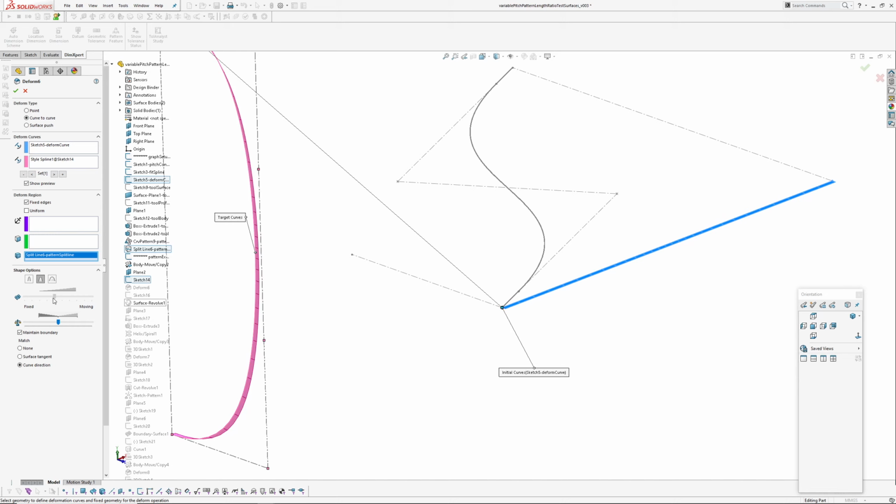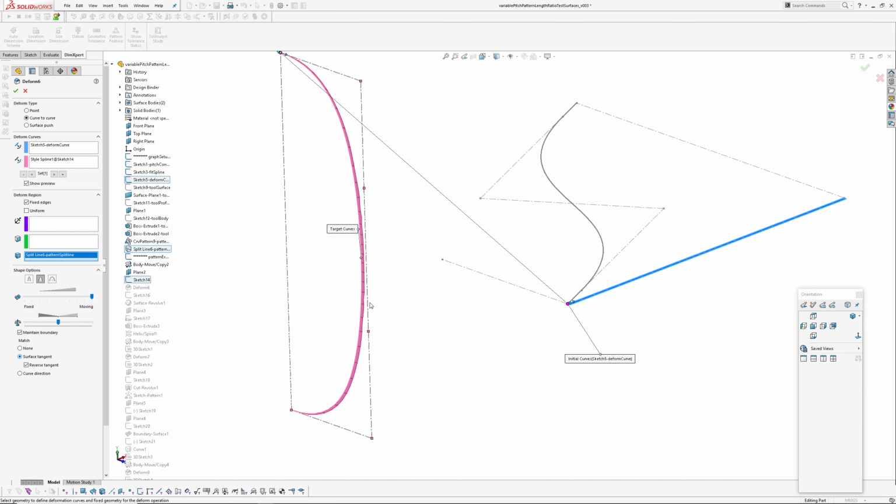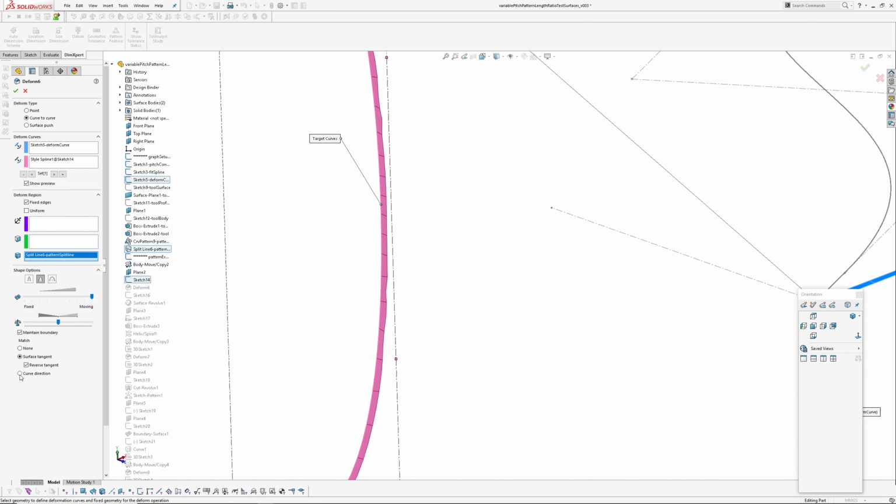Now, when you create this feature, I believe the tolerance on the shape options is down fairly low, so you want to turn that up to high. The other thing is make sure you've got curve direction selected. In some cases this will create intersecting geometry, and you can use surface tangent. You end up with this wobbly thing, and that works.